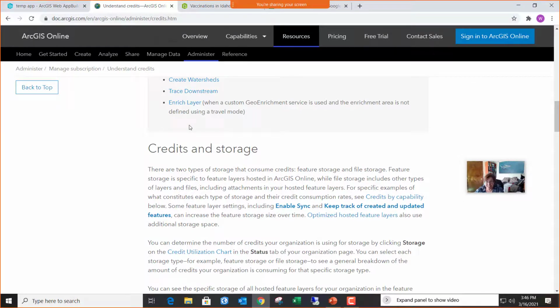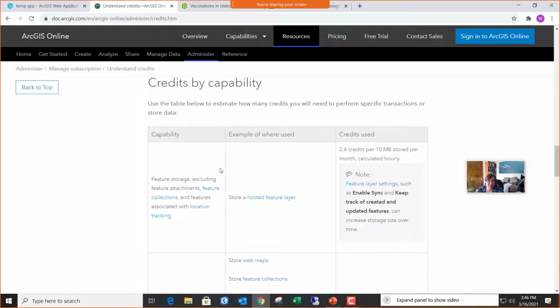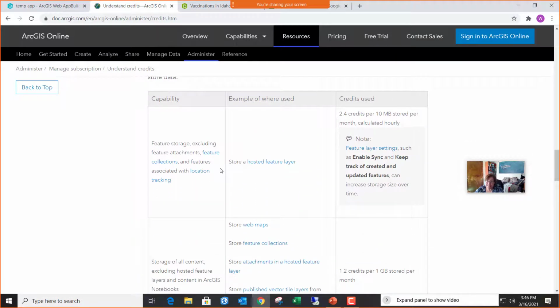And so many things are free, but things like geocoding, which means getting a list of addresses and turning them into points on your map, are credits. Some of the services we used today, like the routing, sort of use processing power on the servers that Esri has, and they cost credits. But you can go to this website. As you can tell, I just Googled my way there and find out how much each thing costs.